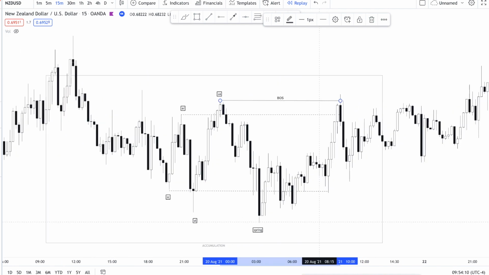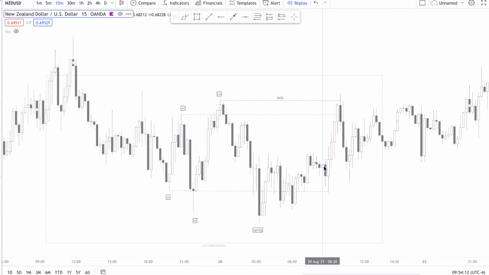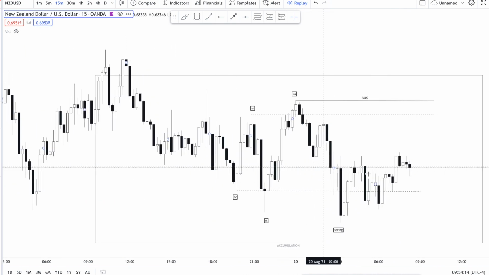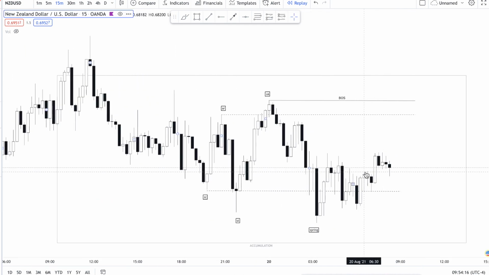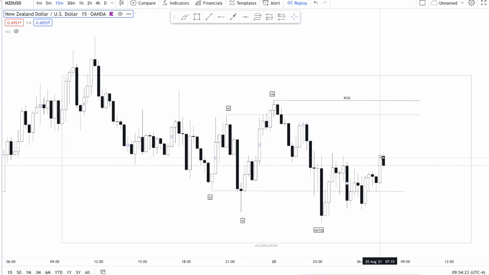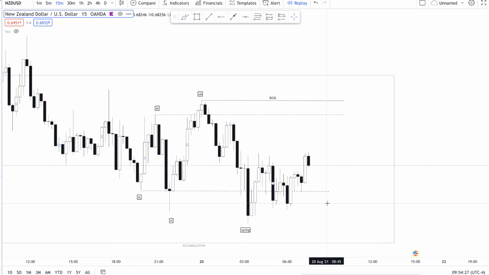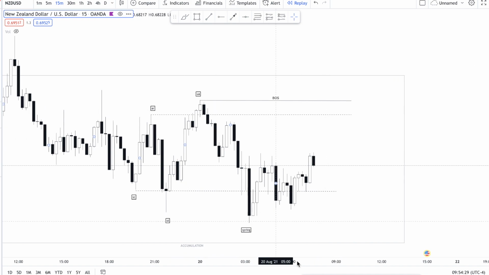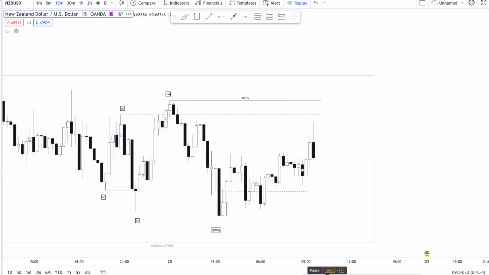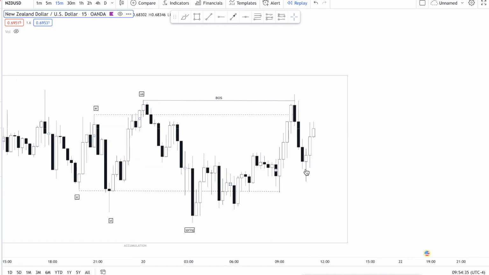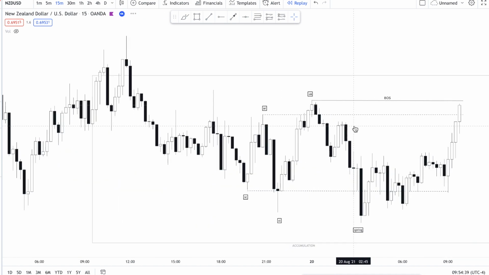So if you were here in real time, you wouldn't just trade off of this little gap right here. One, you don't really have that much unhealthy price action. And when would you set a limit? Right here? No. So I always teach my team how to be realistic when backtesting. If you're sitting here at this time and you're like, okay, we have this thing building, I would have an alert right here for break of structure. As soon as that alert goes off, then I'm looking for an entry.